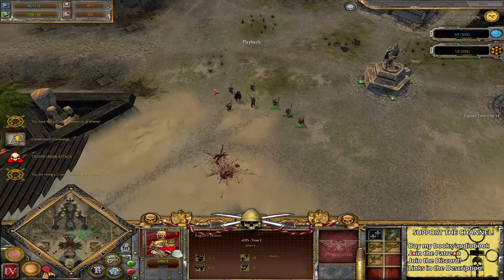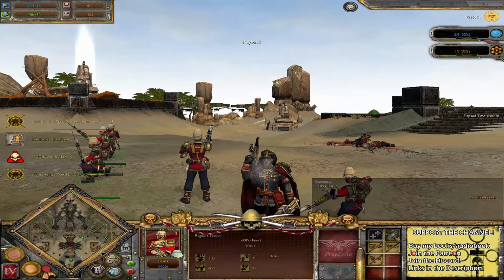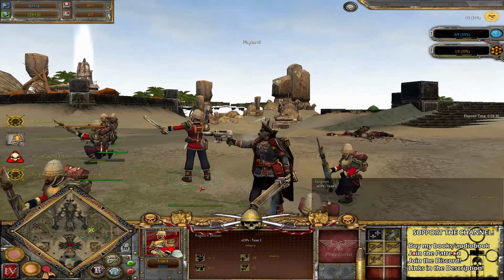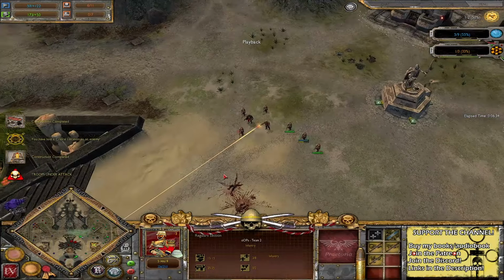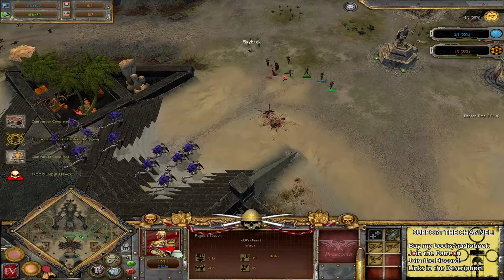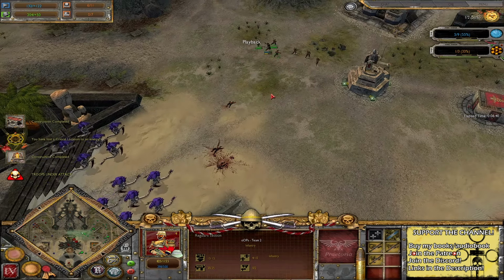Oh, Commissar in the ranks. I do quite like the model for the Commissar. A nice pair of shades on him. No sand is getting in his eyes today. No siree. Raveners moving a bit forward, firing away. I demand excellence.